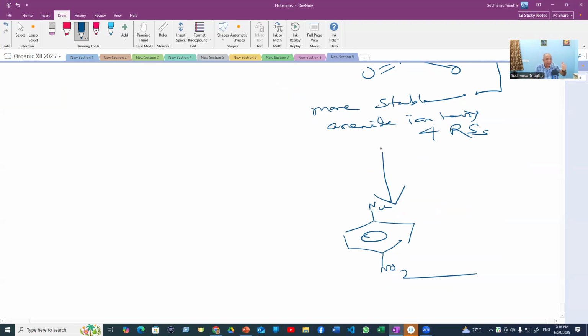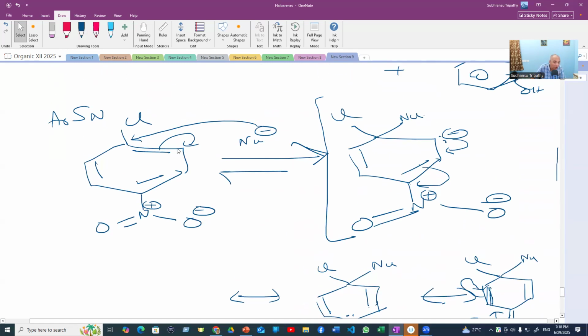Yes, sir. And if there is one more nitro in the ortho position, instead of 4, we have 5. It will go into this nitro and also this nitro, 5. If you have another nitro in the other ortho, you'll have 6 resonance structures. So more is the number of nitro groups in the ortho para positions. If it is in meta, it will bypass, it will not enter. You will do it and convince yourself. If it is only in the ortho para position, then you get more number of resonance structures.